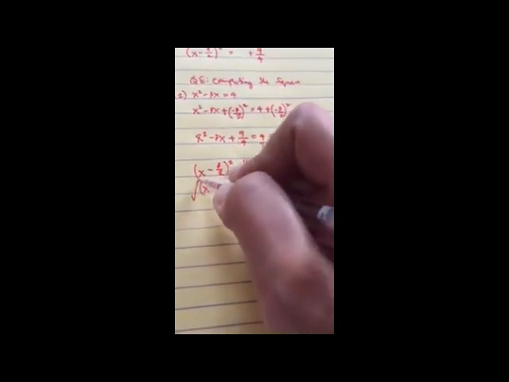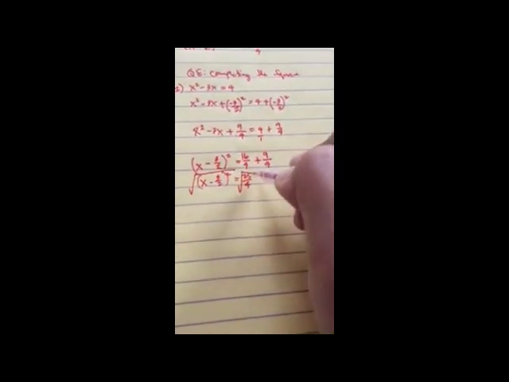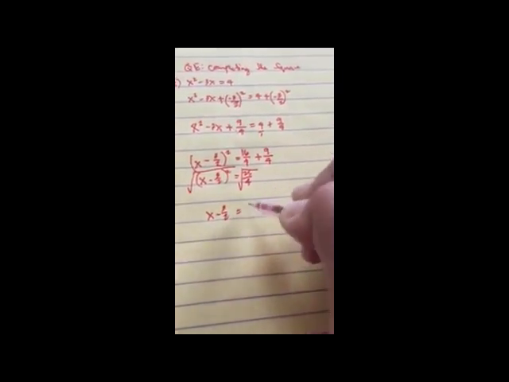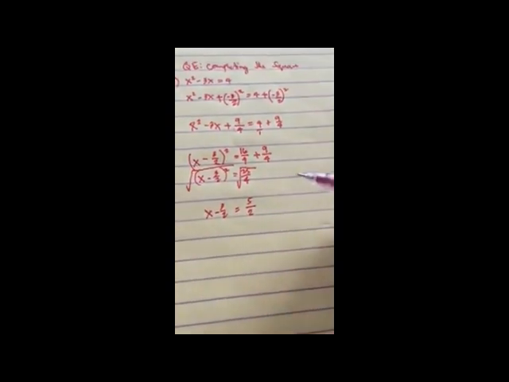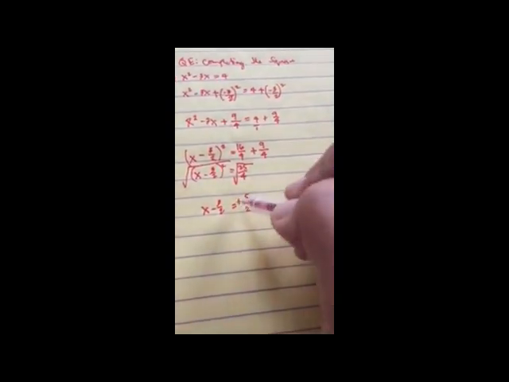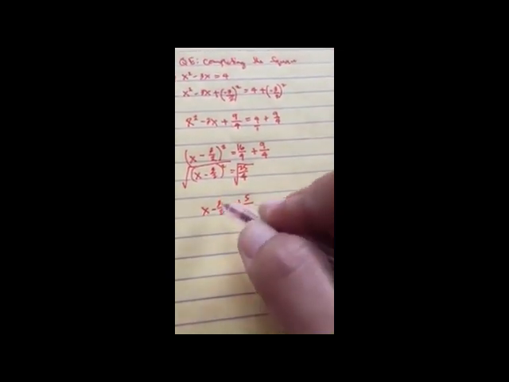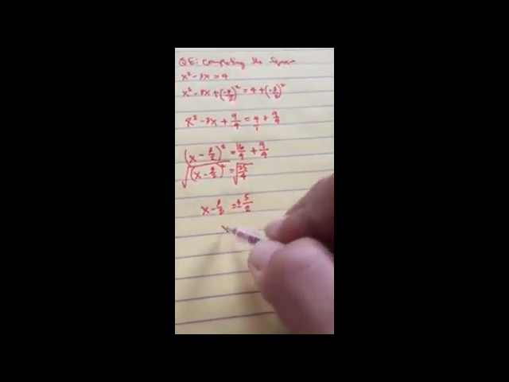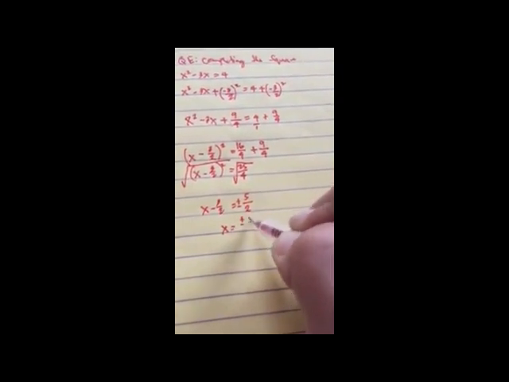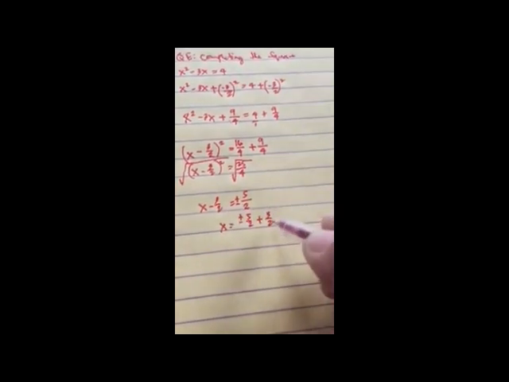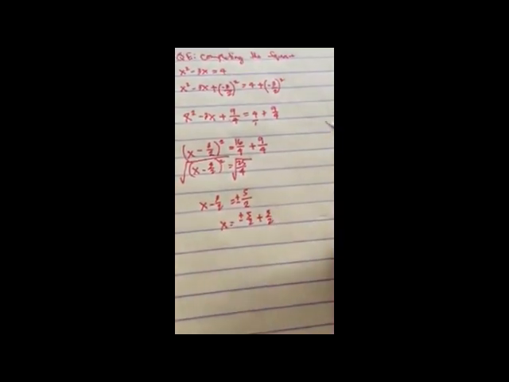We take the square root of the left side and the square root of the right side. That means x minus 3 over 2 is equal to the square root of 25 is 5 and the square root of 4 is 2. After that, that's positive and negative. Then we continue with transferring this expression to the right side. X is equal to plus minus 5 over 2 plus 3 over 2. Negative becomes positive once transferred to the right side.